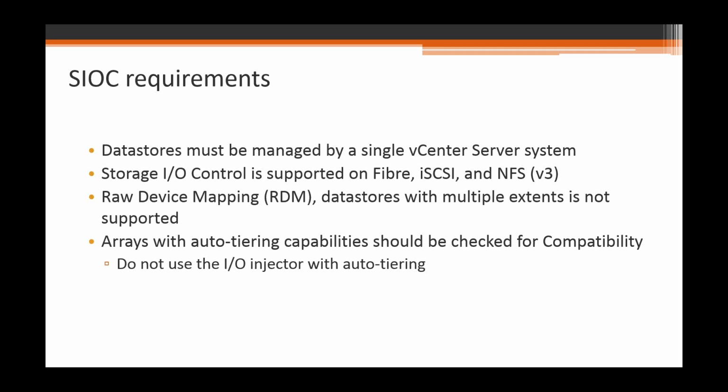There's only one main caveat: do not use the I/O injector, and use a statically configured threshold. Because if you use the I/O injector, it's going to use random IOs to check what the capabilities of the datastore are. One time it will touch maybe one tier, and another time it will touch a faster tier. So you get unpredictable results from that, and you can't really set the right percentile. So better use a static threshold. This is the way to do that. Hope this makes sense. Yes, it did.